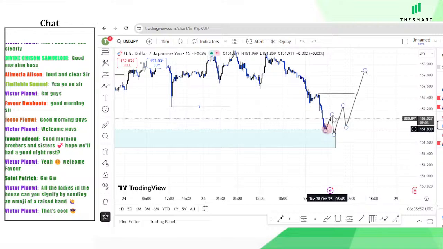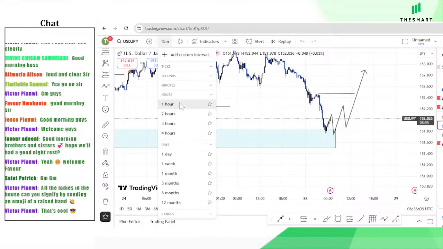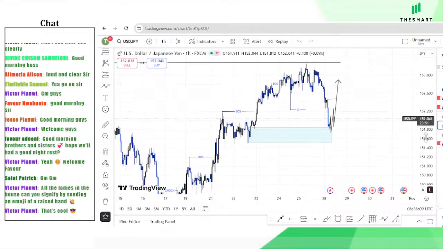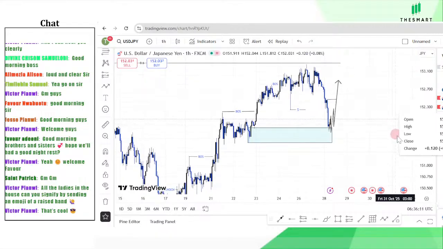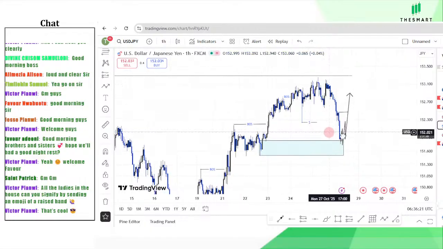So we still have to sit tight and observe what price will give to us on the 15 minutes. Let's see what we have on the 15 minutes, and if we don't get a confirmation, so be it, we'll wait for another setup. But this was a very clean setup we got last week. But since the price was continuing to the upside, I felt like price will never come back to it, so let's just delete it.